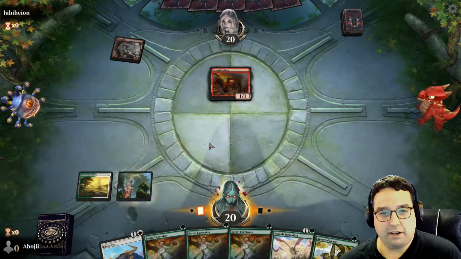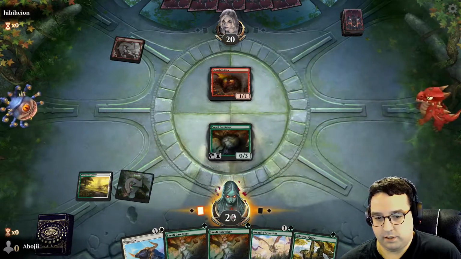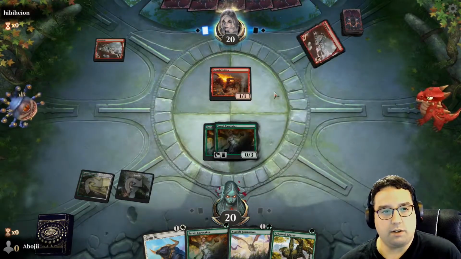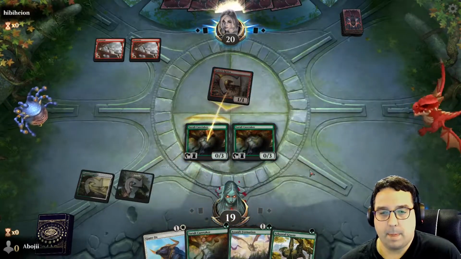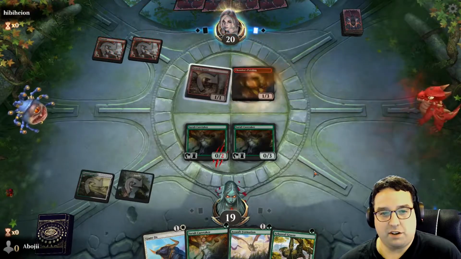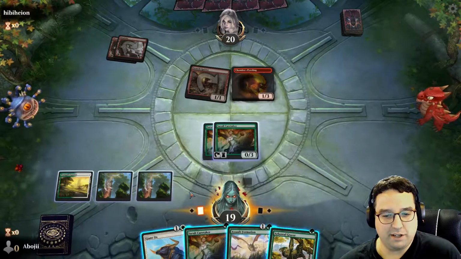Okay, the opponent has a pretty good card there, but we have some Defenders. I think I'm just going to go out with the double Caretaker, a couple 0/1s, and lock down the board, even if they attack in. Kind of stop that. We're going to take 1. That's fine. So the Spitter bounces off of our Caretaker, and we see a Chandra's Pyreling. I love it. Everything's so cool right now.